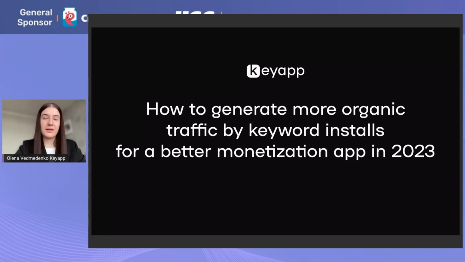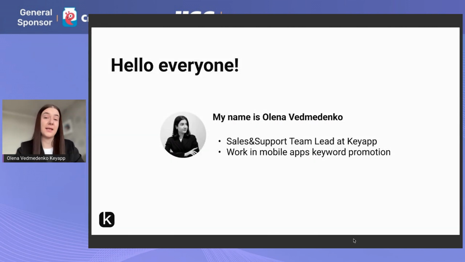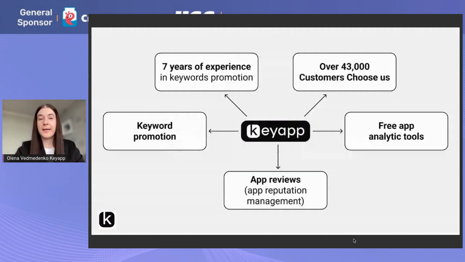Hello, everyone. To be honest, it's a great honor to be a part of such a huge event. As you may get, my name is Olena. I'm sales and support team lead at Keyapp. And if to talk quickly about Keyapp, we have already been for 7 years in keywords promotion as well as app reputation management. Among the services we provide, of course, the first of all is keyword promotion, which helps to boost the app positions for search requests to top. And as well, we provide free app analytic tools and work with app reviews, so we help to increase the app reputation for better conversion rates.